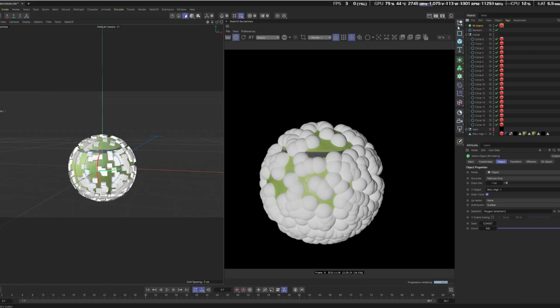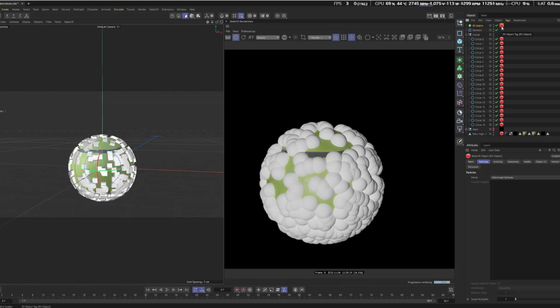Let's move on and go to the Redshift object tag on the RS matrix, and here you see optimized spheres. This is why we are seeing these spheres in the render, and we need to change it to custom objects.